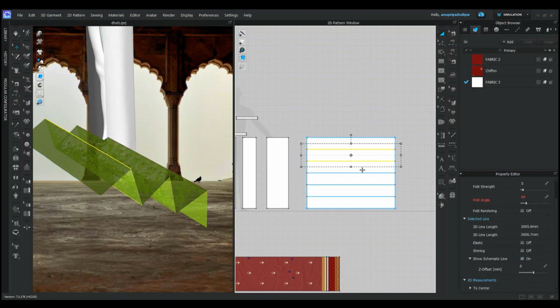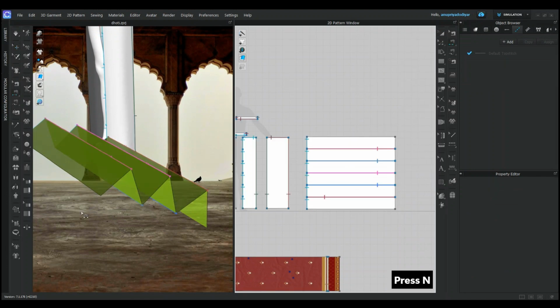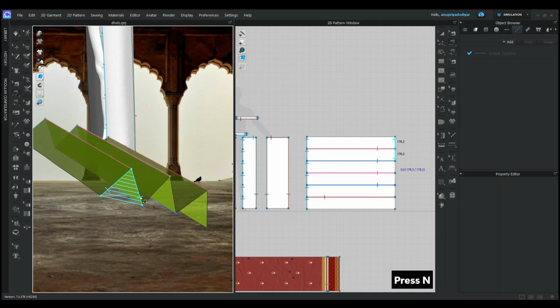Now, select all the internal line. Right-click and select Cut and Sew. Now comes the trickiest part. Press N and start sewing it like this.